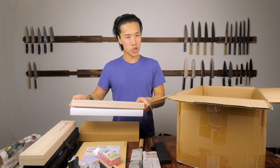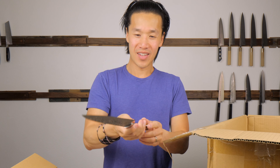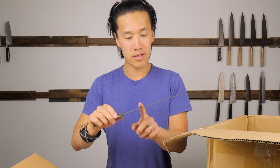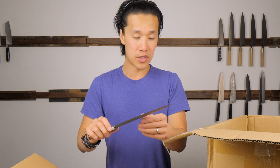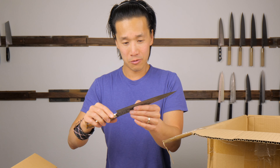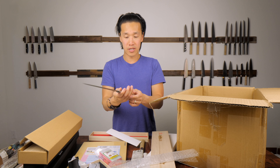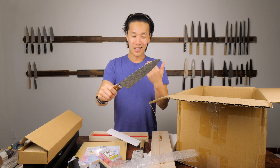This one is from Saji-san. It's an R2 core steel with the custom ironwood handle that he is very well known for - very sculpted and has a very custom feel in your hands. It uses the oxide finishing that he does, and a number of people are using. Saji-san's background is making hunting knives, so his knives are very rustic and have a very unique feel to them. This knife is beautiful - it's got a great polish on the spine and choil, and the handle is just exquisitely done. Very comfortable, has a nice girthy feel to it. It's not light, but it's got a great grip in the handle department - just a very beautifully crafted knife from a master.